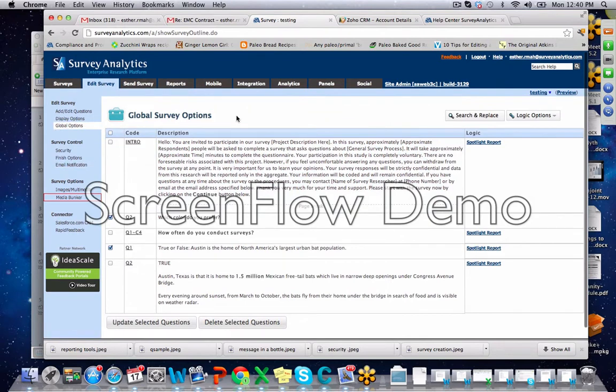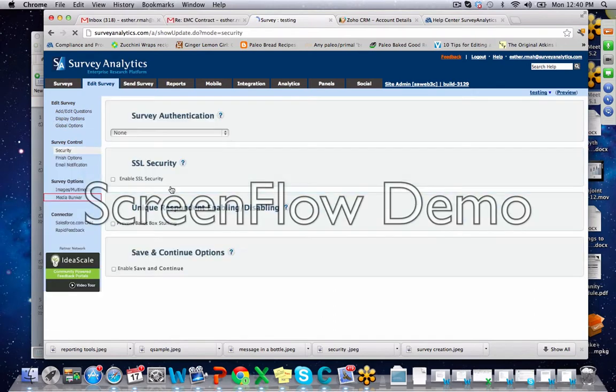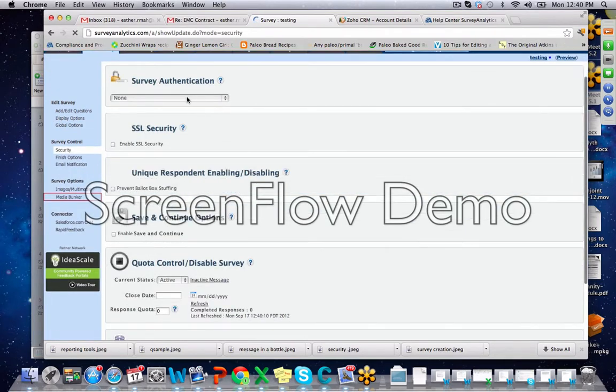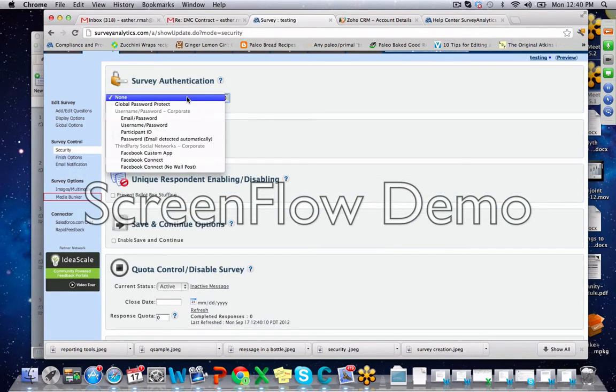Alrighty, so let's go ahead and move on to some security options that we have on Survey Analytics. If you'd like to add a survey authentication option to it, you do have various options available for you. The default is usually nothing, but you can also add a global password, email password, username and password, anything like that. If you'd like to do a Facebook Connect inside here, you can do that.